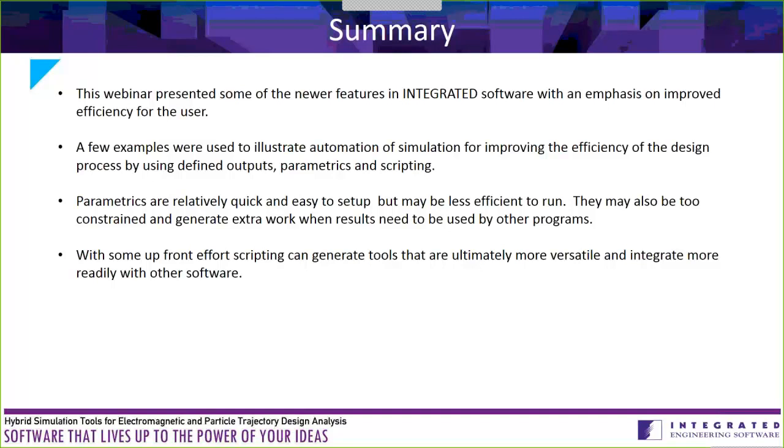If you're going to do something very quickly on one model that's simple variations of the existing design, do it parametrically. That's very fast and easy. But if you want a generic tool that you can apply to multiple models with much broader use, and you're willing to spend the upfront effort that's required in order to generate a script for that, then scripting is your choice. It'll create something much more versatile and much more useful in the end.